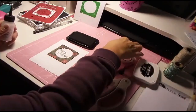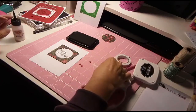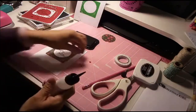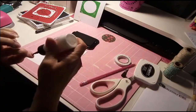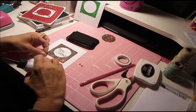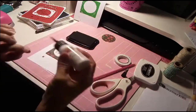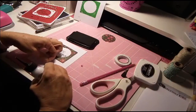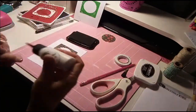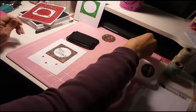And next you want to put on your sequins anywhere you like. I do like to do a series of 3. Use a small little bit of glue. Very small amount of glue for these. And that will dry clear.